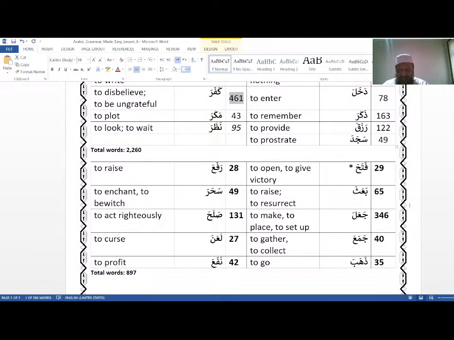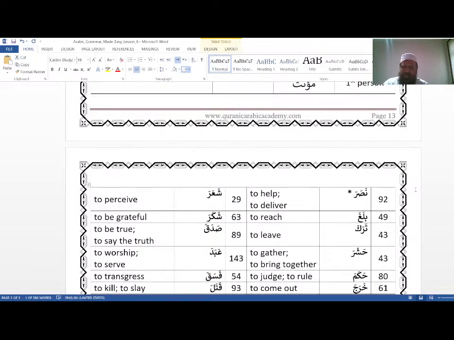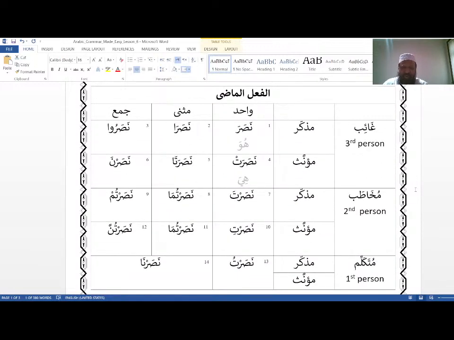Fa'il comes after fi'l. Fa'il is always in the case of rafa. One thing, let's go back here. Here, nasarati. The ta is the fa'il, as we've learned. Ta is the fa'il for this siga, nasarati. Let's apply what we've learned. Fa'il comes after fi'l. When nasara is the fi'l, yes, fa'il is coming after fi'l.